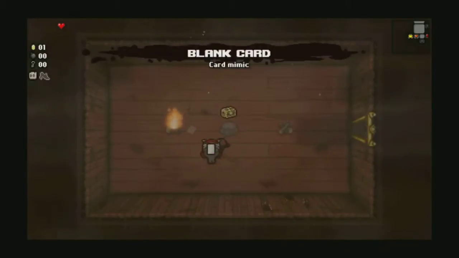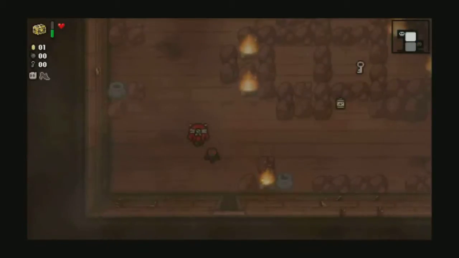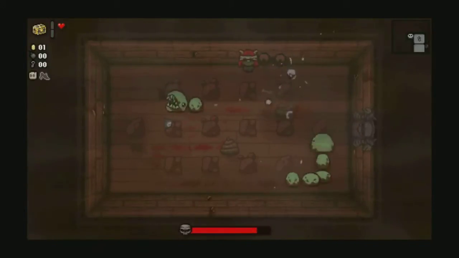Blank card, usually really good, but I stuck with the chest here. It seemed like it would be good for Lilith. So that's what I went with. Fighting Larry Jr. to start off with.